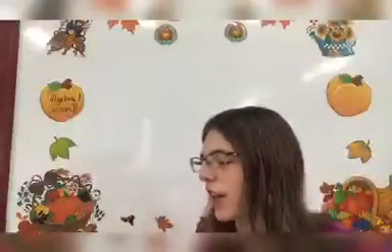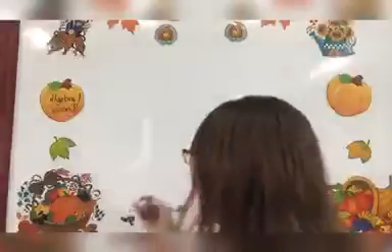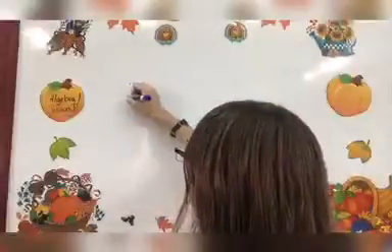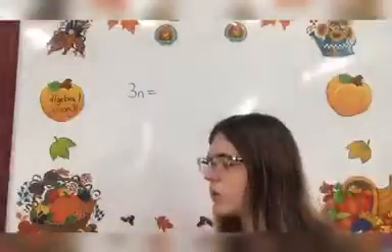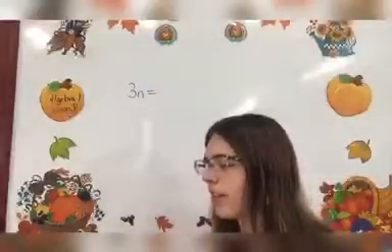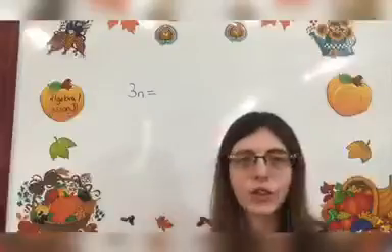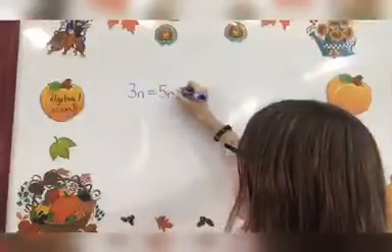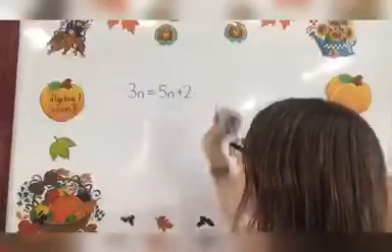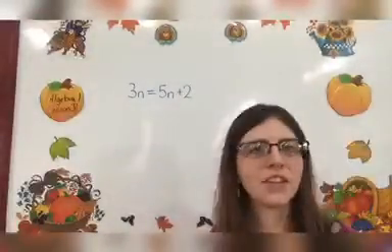So here's the first side. If we multiply a number by 3, where you see that or, that's dividing it into the second part. So if we multiply a number by 3, that would be 3n, right? 3 times a number. Or, so that would be the equals part, if we multiply the number by 5 and then add 2. So we have to multiply the number by 5 and then add 2. And that's all you have to do.